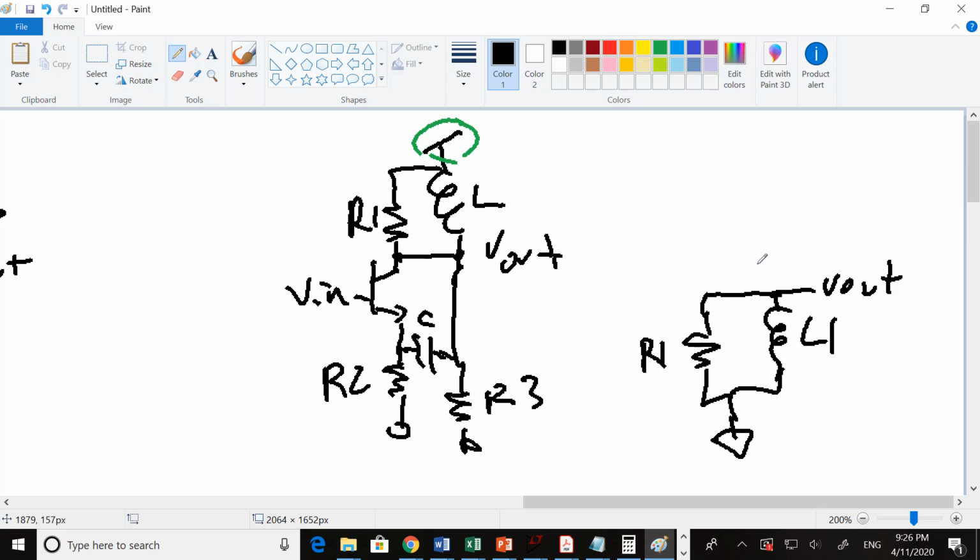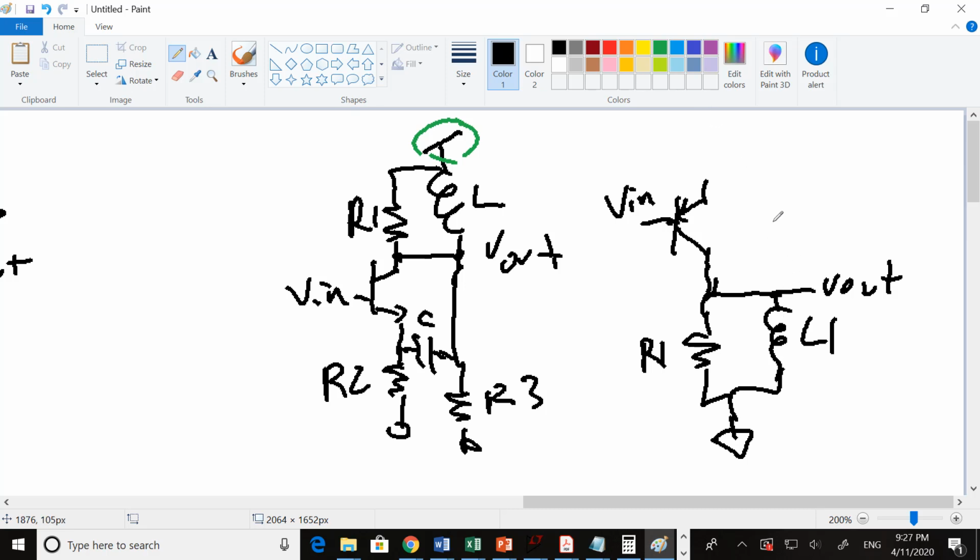And let's see, which one should I do? Let's go off of R1. I hit the collector of an NPN, so I have to hit the collector of a PNP. Notice if I had an NPN up here, I'd hit the emitter, but I need to hit the collector, so this needs to become a PNP. Whatever signal was on the base is still on the base.